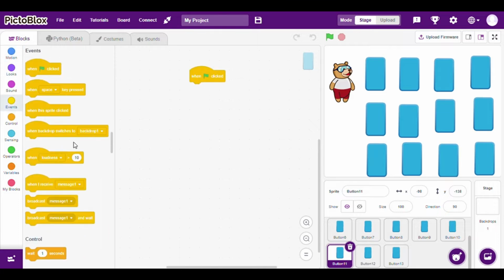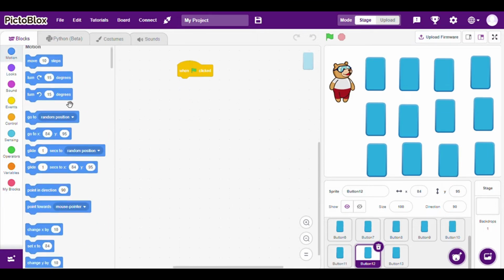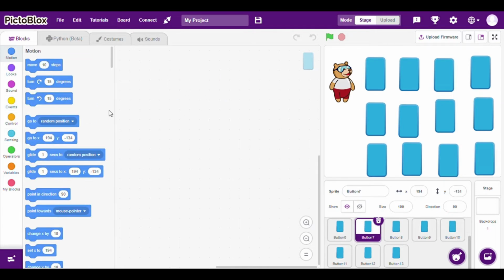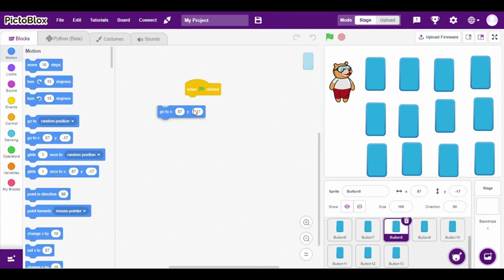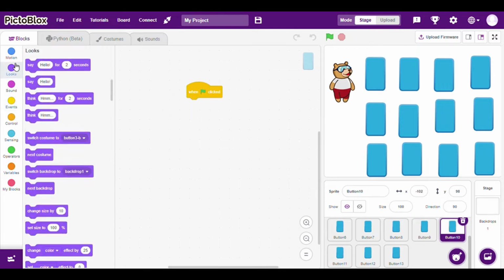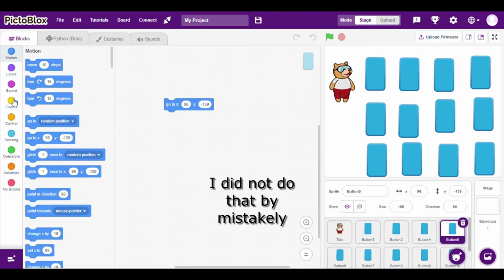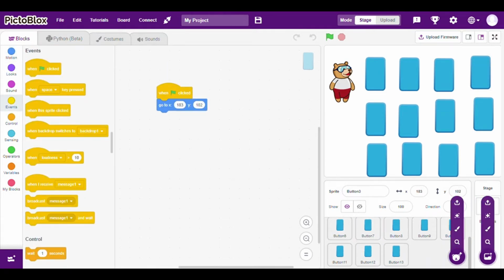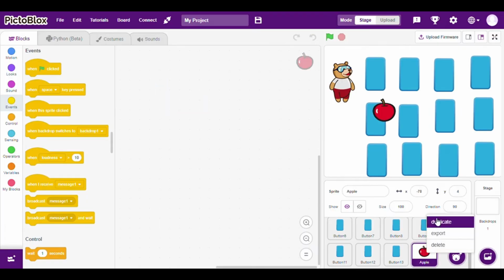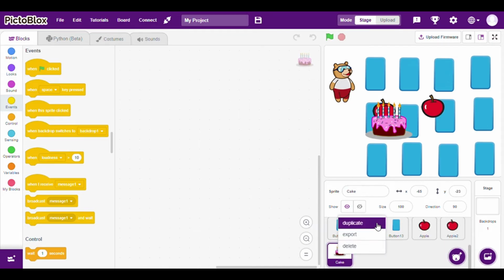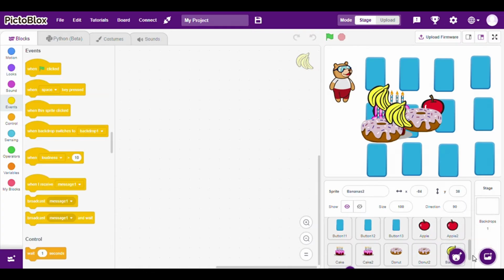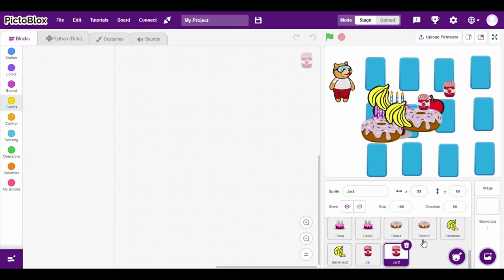Now I'm gonna give each of the blue blocks go to and green flag clicked so that they don't move anywhere and they stay in one place. And I repeat the same process again and again for all of them. And then we have to do when the sprite clicked hide, wait for 3 seconds and then show, because we have to do that so that now it hides the blue blocks like banana, apple, donut and cake and also oranges so that I can play memory game with them.